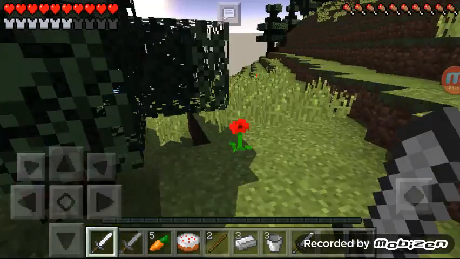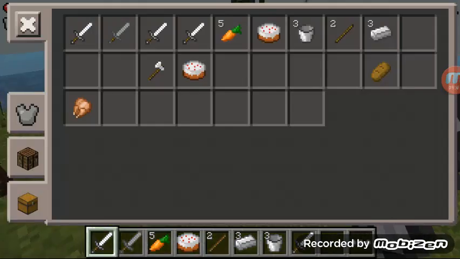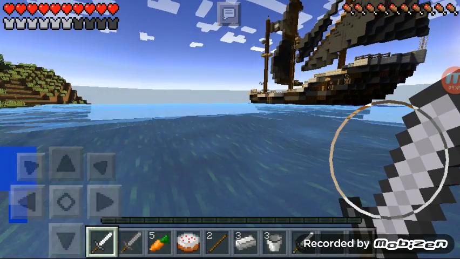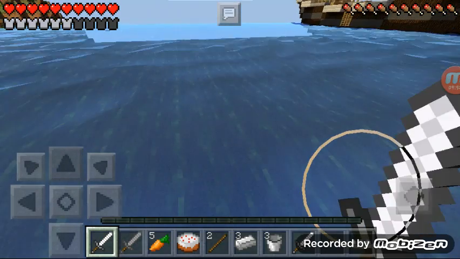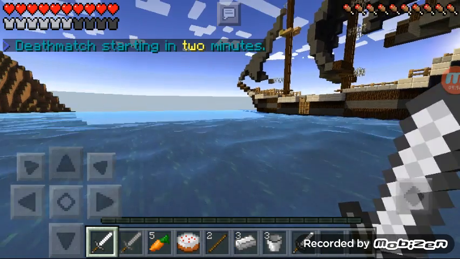Why am I not wasting any hunger? Alright then, where's my diamond? Alright, this ship, hopefully it has two diamonds, because I have no idea what happened to my other diamond. Look at the water. It's so brilliant. Oh, it must be the texture pack that's lagging me. Seriously, the water looks messed up.